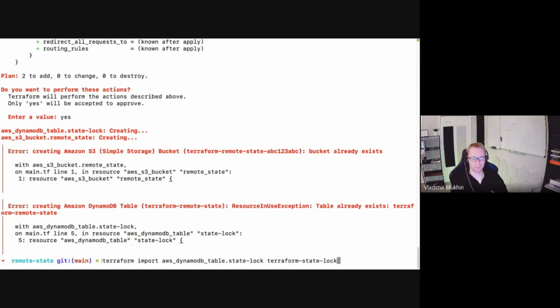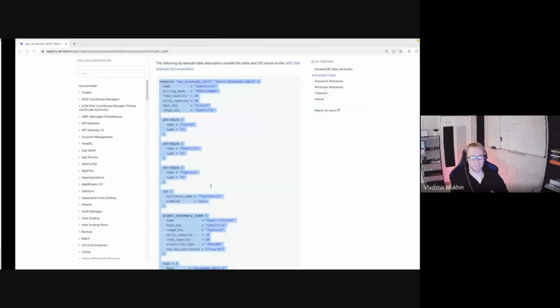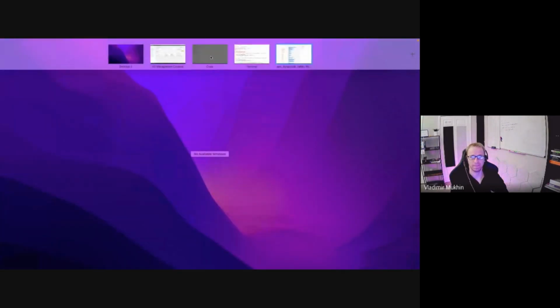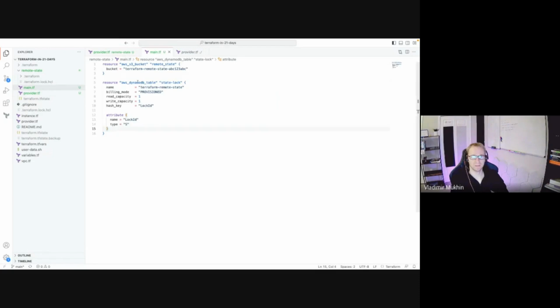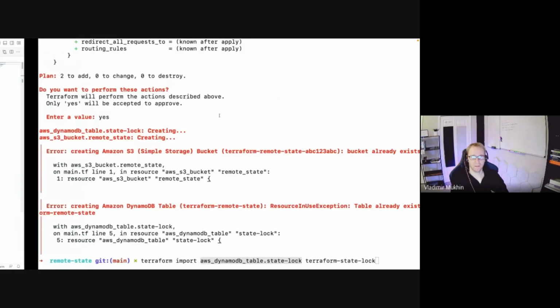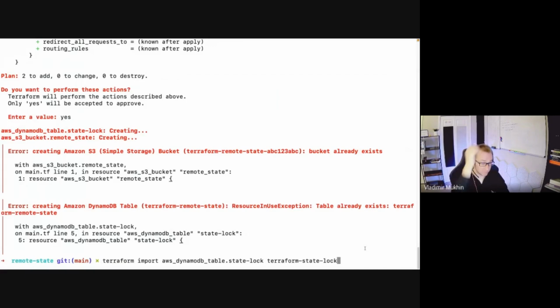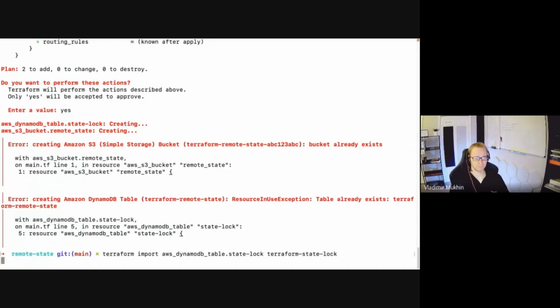So what does this command mean? It means Terraform import, the command itself. We should provide the Terraform resource name, basically this field, and the name or identifier of the actual resource. Let's try this.